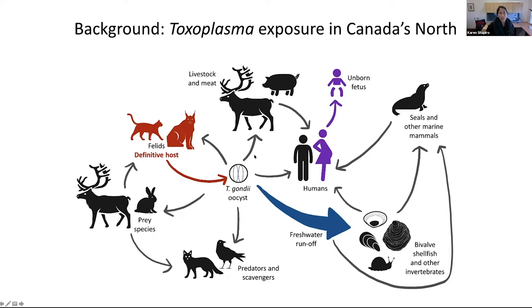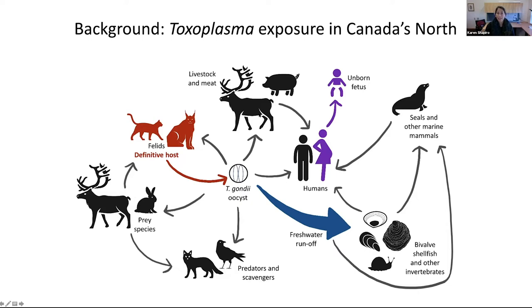So for example, the only felids there would be cats and Canada lynx. Even though Canada lynx don't even reach as far north as Iqaluit, they do reach some of the other Arctic locations that are nearby. You have to think about the specific types of intermediate hosts that are important for the life cycle. And then, in our case, since we're focused on human public health, you need to think about the different pathways of infection to people.